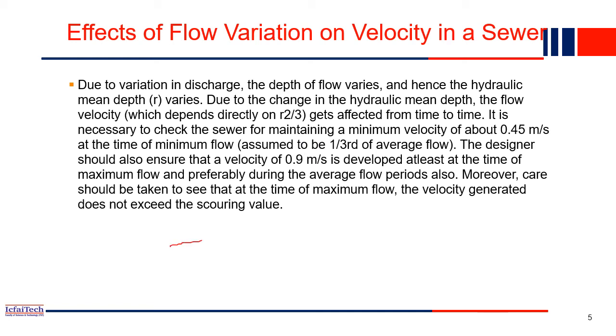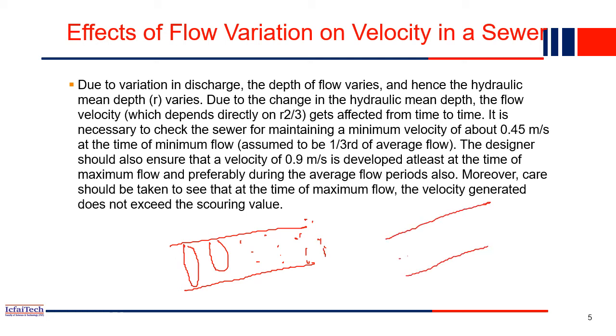So if you have a pipe, maybe this is the pipe system. At the morning time maybe the depth is very high, means more wastewater is coming, so this may be the entire depth, is not it? But during night time, the flow is reduced, so the flow level may be something like that, 50%, right? If you see the cross section, at the morning time it was completely filled, whereas in the evening or at night time, the flow section is maybe about half. So this also varies, right?